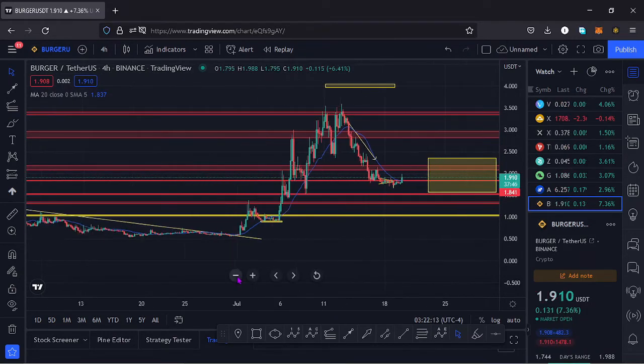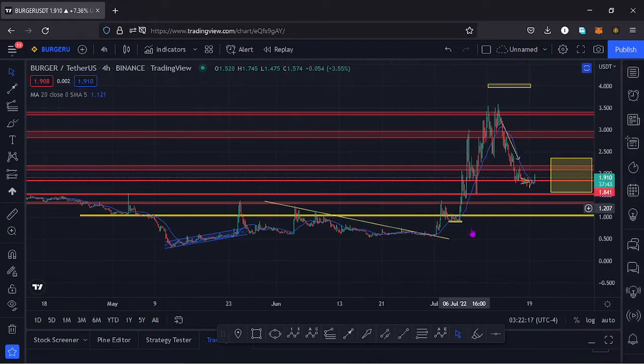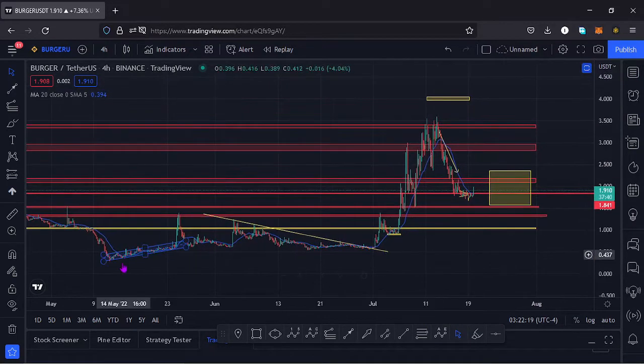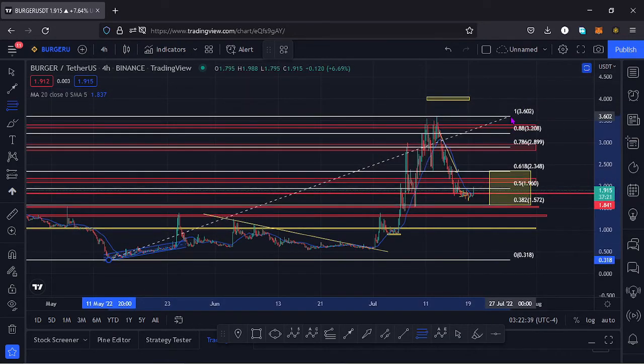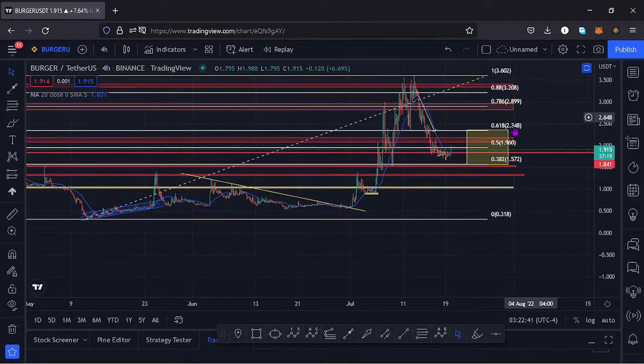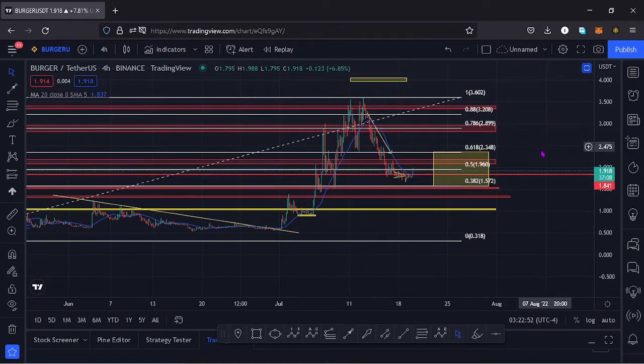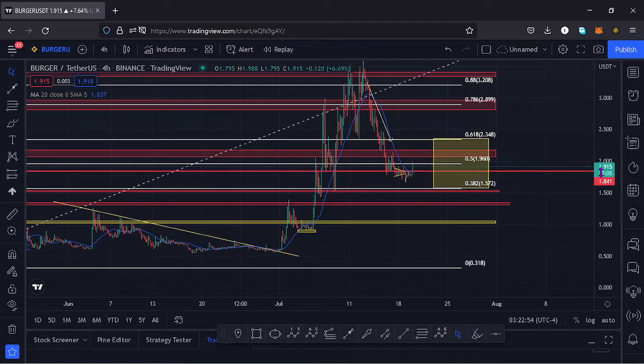And if I zoom out on this chart so that you can see it from a wider view, you can see that the price of Burger has been moving to the upper side very impulsively, and once we made that high we started seeing a retracement to the lower side, and using the Fibonacci's we can get the minimum targets that we expect a retracement to the lower side to do. So if I apply the fibs there, I get a target area between the fib level 0.618 and the fib level 0.382, which is the minimum that I expected that retracement to the lower side to do, and that has played out here on this chart.